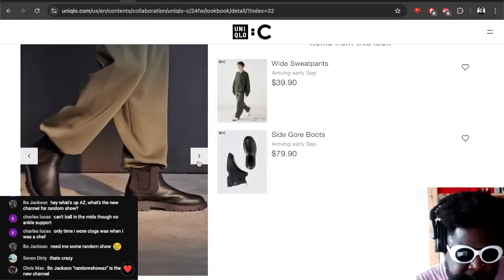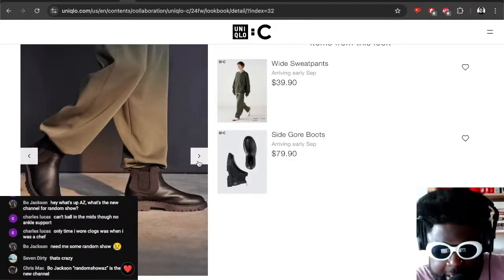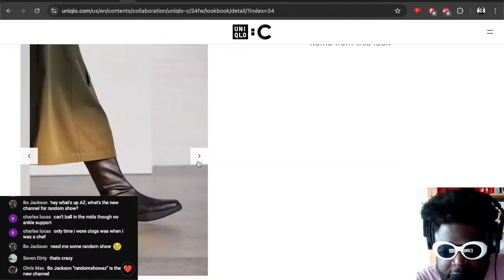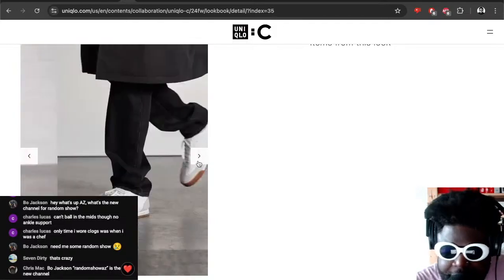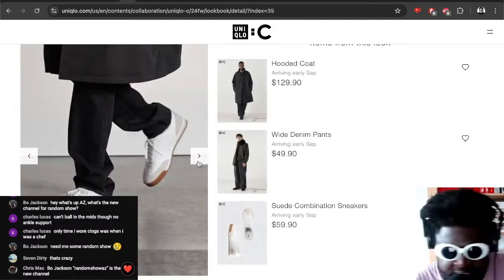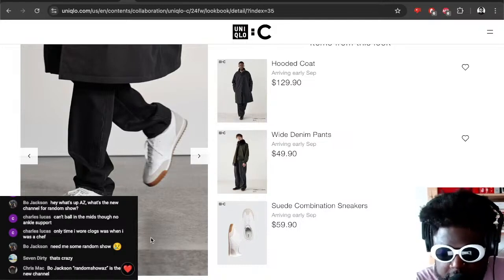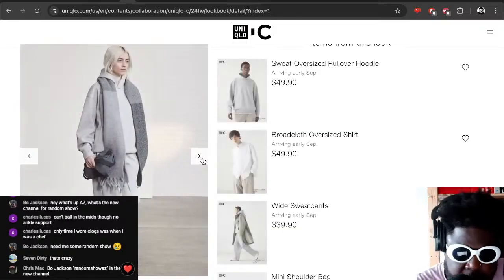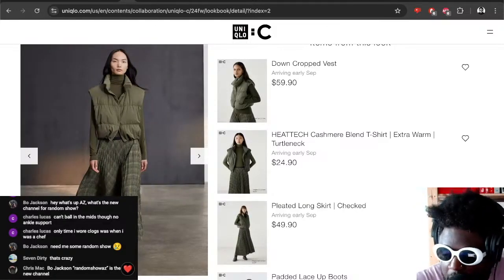As for the boots and shoes, from what I know about Uniqlo footwear, it's not the greatest. But if you want to buy your whole look in one store, some of these shoes don't look that bad and they're pretty well priced — all around fifty dollars for boots. The suede combination sneakers at sixty dollars are probably the best option available. But there's a lot of cool stuff to check out if you're that way inclined. Big up Uniqlo.